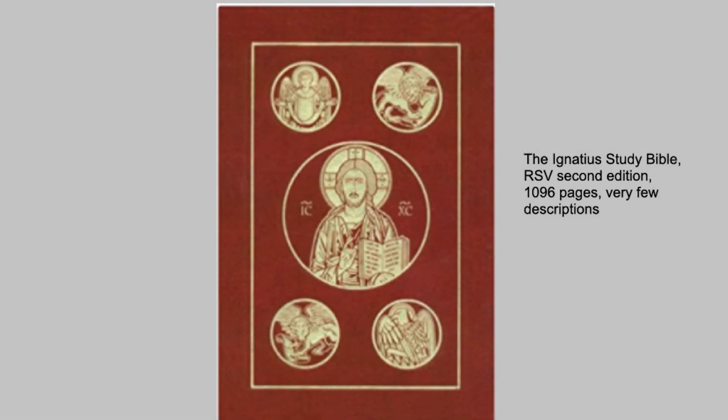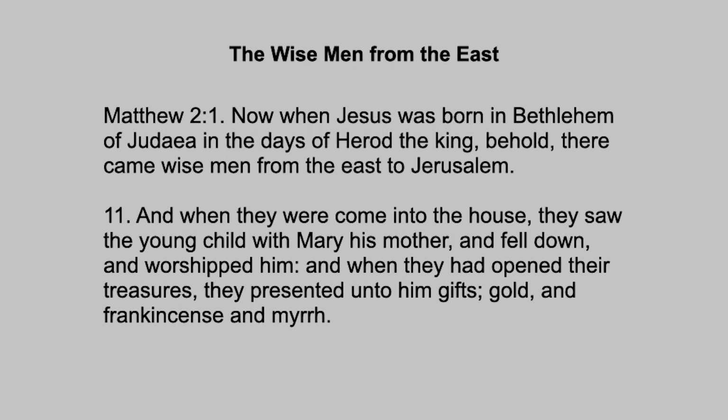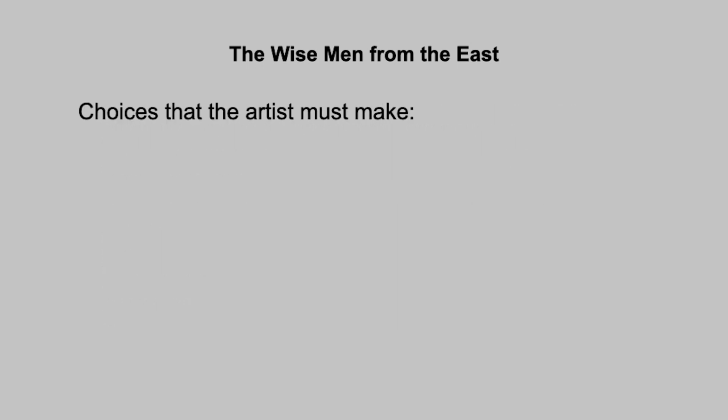So let's think about some of the problems that confront an artist depicting a scene from the Bible. My Bible is over 1,000 pages long, filled with fantastic stories, but there is very little visual description of people or scenes. For example, in this story about the birth of Jesus, some magi or wise men come to visit Jesus bearing gifts of gold, frankincense, and myrrh. But notice the story doesn't tell us anything about these wise men. If you set out to paint the scene, you'd have to fill in some details that aren't really specified.